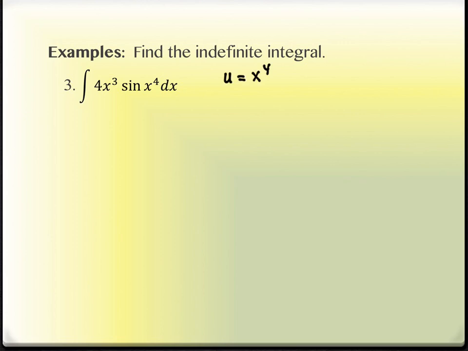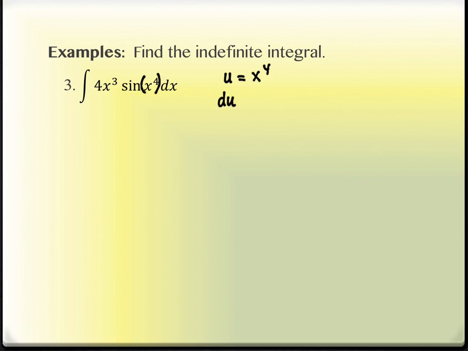X to the 4th. And again, while they're not there, if you put this into your calculator, it would probably force there to be parentheses here, right? So it's another way to try to identify: if I were to put this in something else, where would the natural parentheses exist? And they would exist around the x to the fourth.